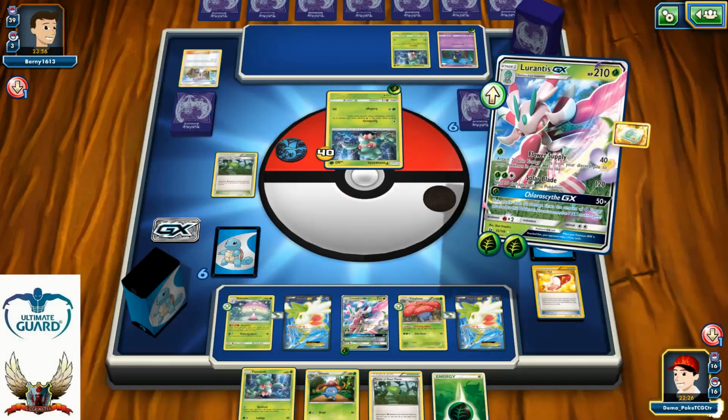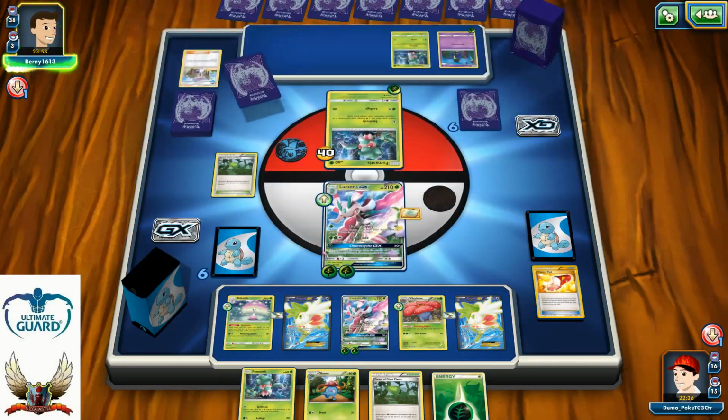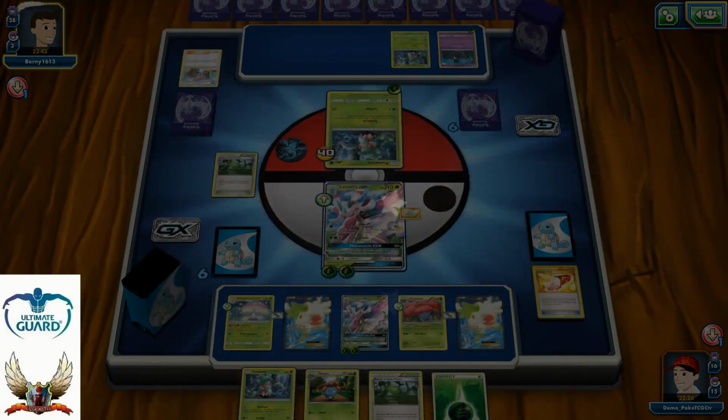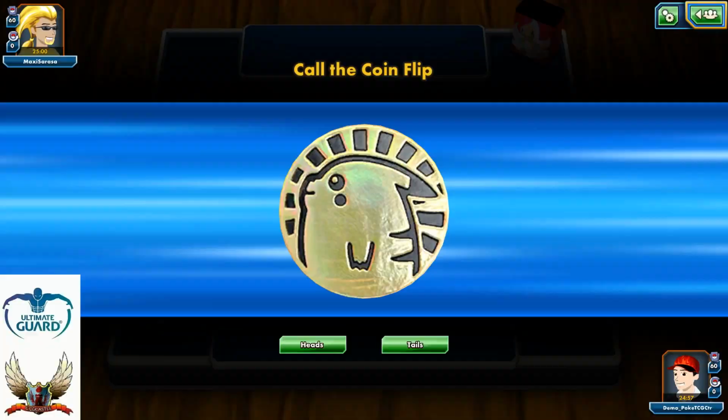So I decided to take the risk, and at the end I managed to get Vileplume, so I lock my opponent so he cannot play item cards. I have Lurantis-GX in the front, so I'm ready for some rock and roll next turn. I can go for 120. His Lysandre will not be effective, so he just decided to quit. Well, that's all you can do, because item lock hurts a lot.